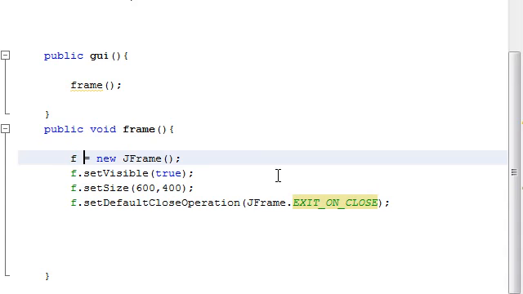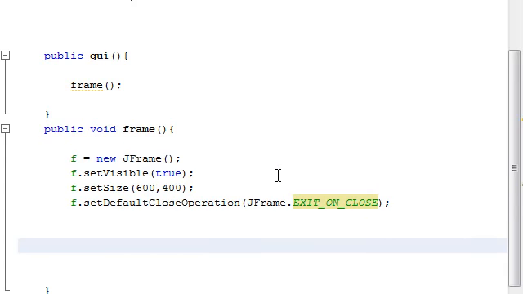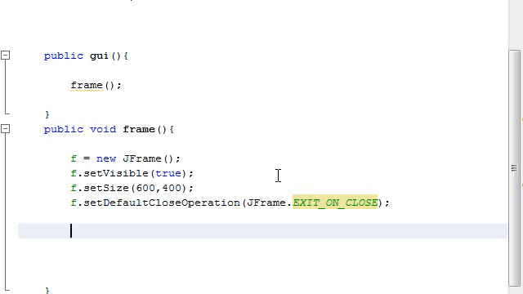Now we will initialize our labels and text fields. So first label is fname equal to new JLabel, and what I want that label to display is first name.